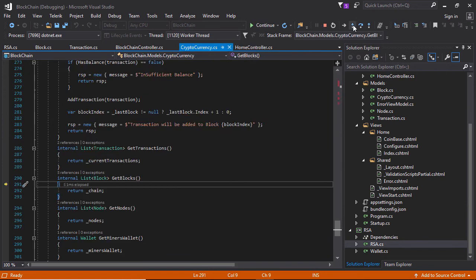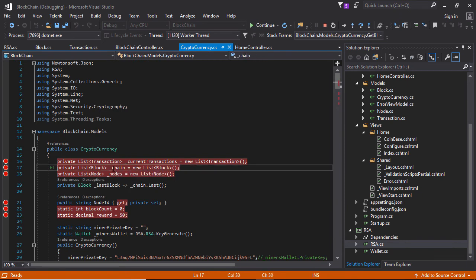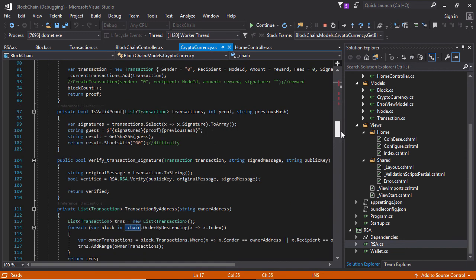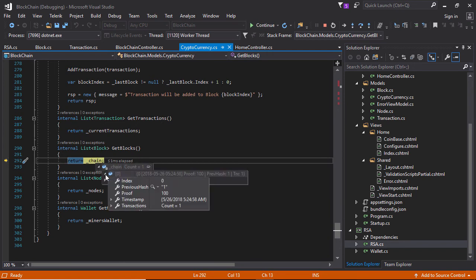Step into, here you can see chain. This is the list of chain, this one. And in this chain we are seeing one block.